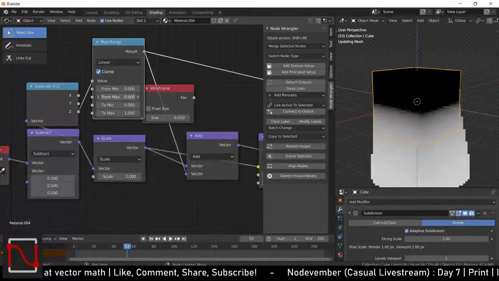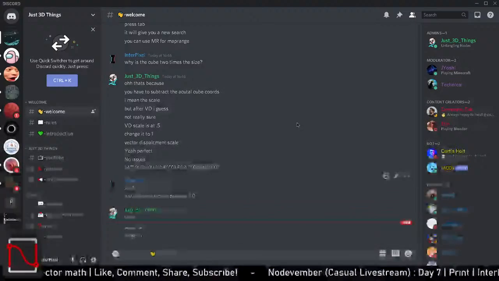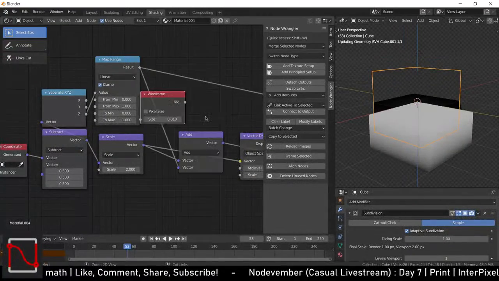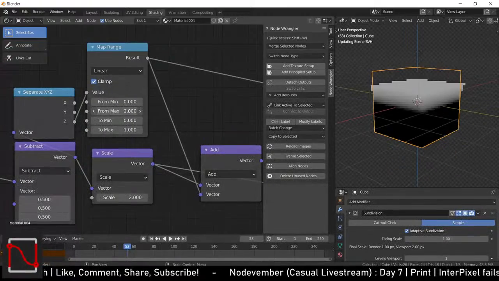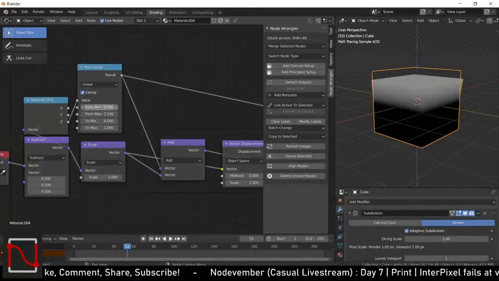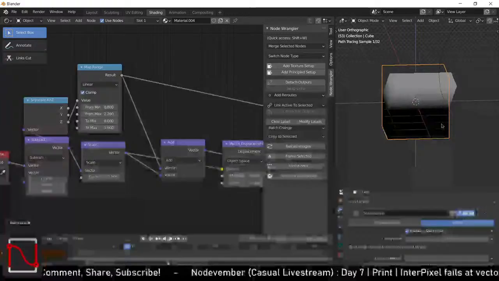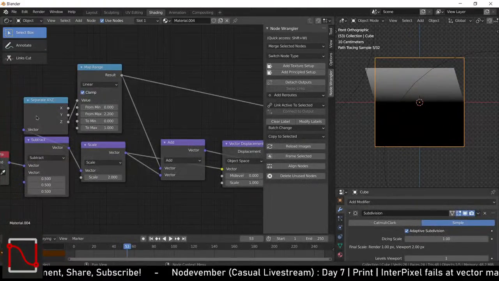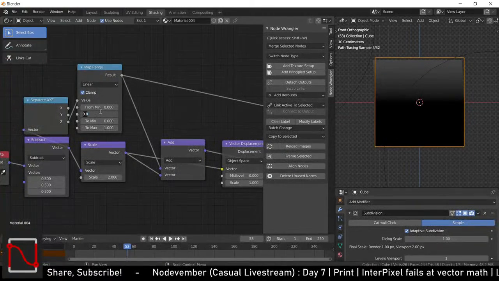Okay, we can do that. That's pretty sick. Oh yeah, MR. I didn't know that. Thank you. Anyway, no, not a pixelate. What on earth is that? Anyway, so what is happening here? Switch these two around. Okay. From minimum to maximum. So let's look at that on side view. No, not with orthographic view. Side view. One is side view. Wow. Okay, let's set that all back to normal.